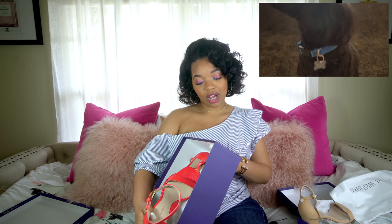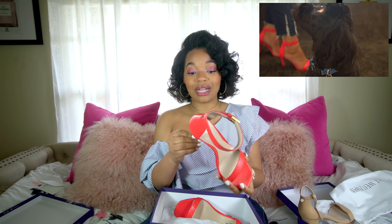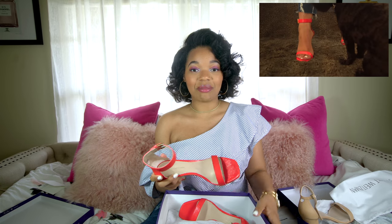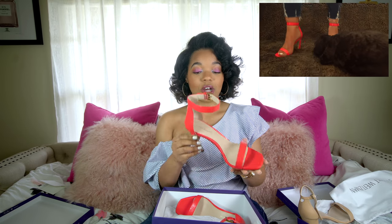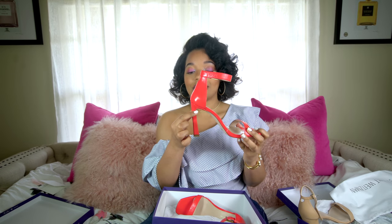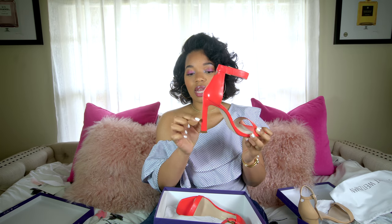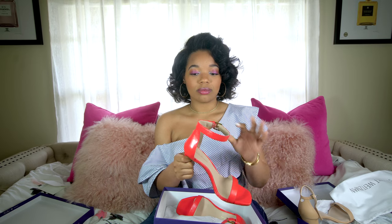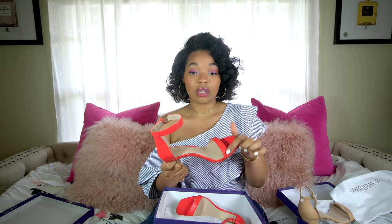I got these from Nordstrom. They call these the Square Nudist and the color is Paprika. This shoe is so cute. When I saw these in the store, they only had them in an eight, but they were too big. They were on sale and I got sad because I felt like they were going to be sold out everywhere, but they ordered them and had them. When I got the email notification that it shipped, I was so excited. The heel is definitely higher than the last one — I think it's like a three and a half, four inch heel. It's not as skinny as a lot of stilettos; it's a little thicker at the bottom, so it's really comfortable. The ankle strap is really comfortable, and this part over the shoe is really comfortable. It has a square toe and I'm really into square toe shoes right now.